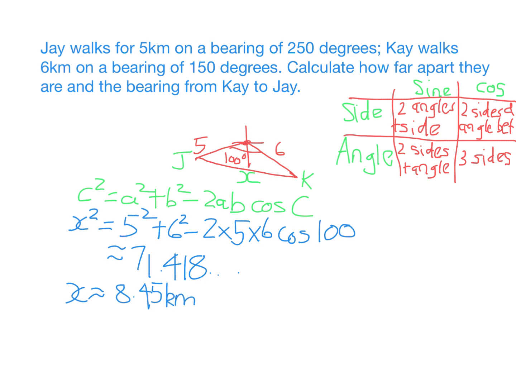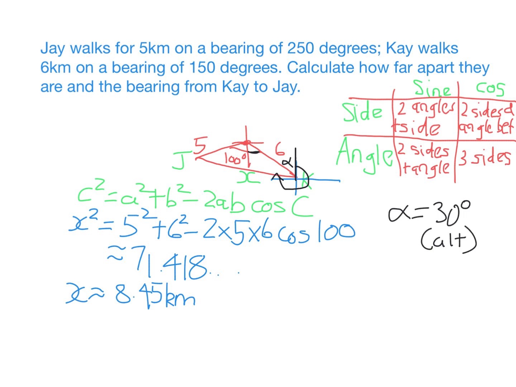So now we turn our attention to finding the bearing from K to J. So let's draw a compass at the place we're starting. So we're starting here. The bearing is the angle made with the north axis going in a clockwise direction. We want this angle here. Now we can easily find this angle here, alpha. Because the bearing to K was 150 degrees, this angle here must be 30 degrees, 180 minus 150. These two angles are alternate. So alpha equals 30 degrees. The reason is they are alternate.